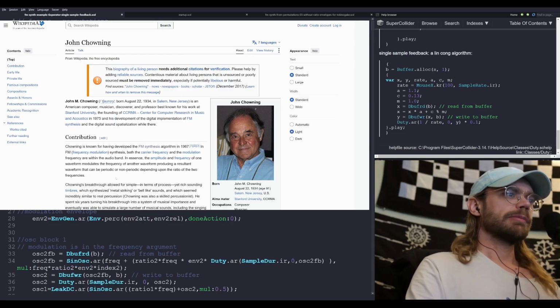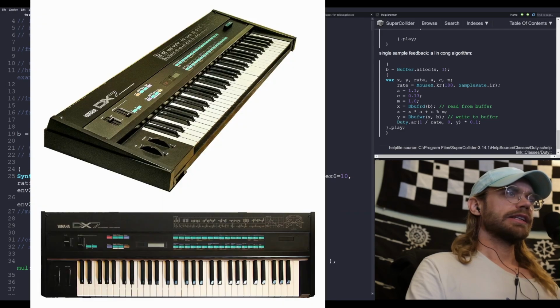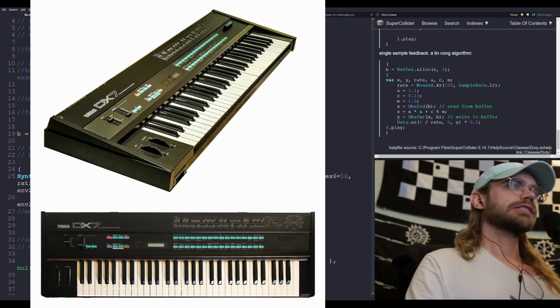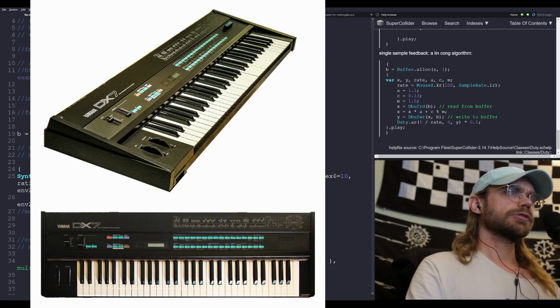The most famous of these is the DX7 synthesizer, which was at some point the most sold synthesizer ever. I'm not really sure if that's the case anymore. So basically, if you're listening to, let's say, 80s pop music, you're quite often listening to the sounds of the DX7.